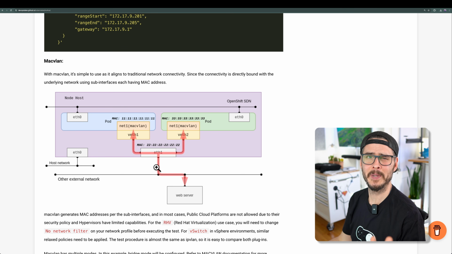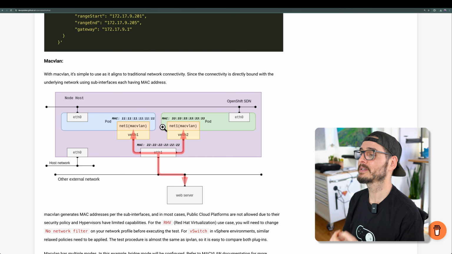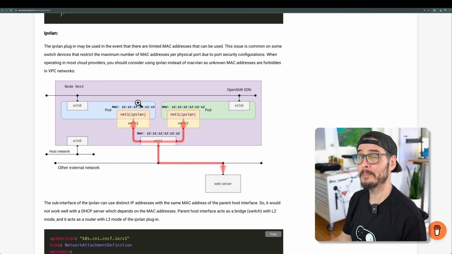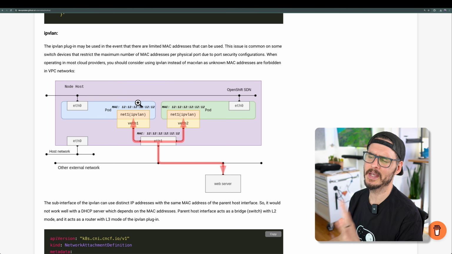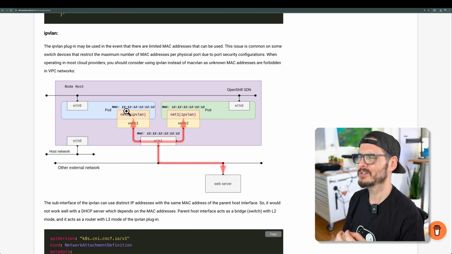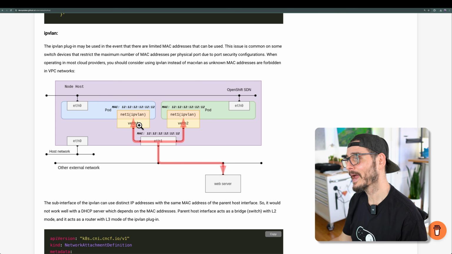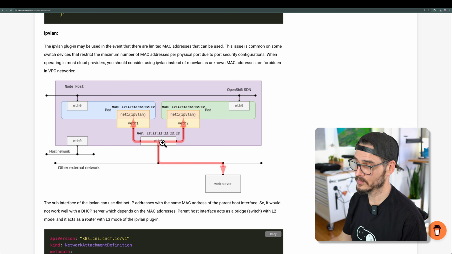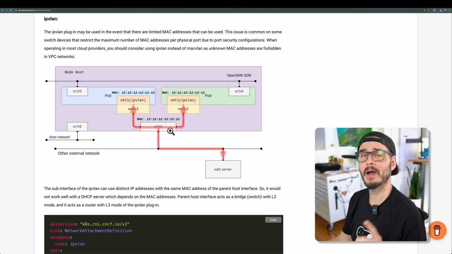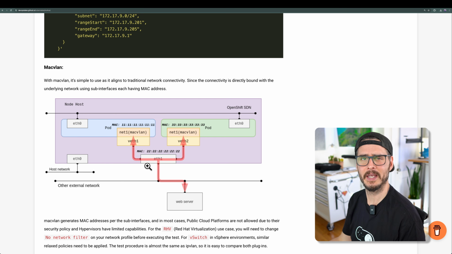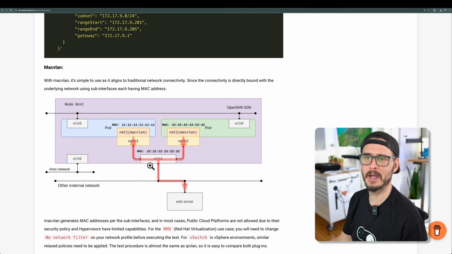And this is what most people want to use if they're doing what I did, because each pod gets a unique MAC address. Now, IPVLAN is very similar, but they say to use this in cloud providers just in case there's security to enforce devices with multiple MAC addresses. And this will get around it by sharing the MAC address from the host. As you can see, it pushes it down to there. Now, I could probably switch to macvlan in my environment, but I have it working with IPVLAN, and it's simple to swap out, as you'll see.